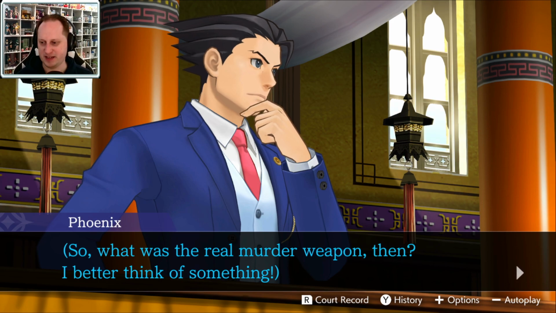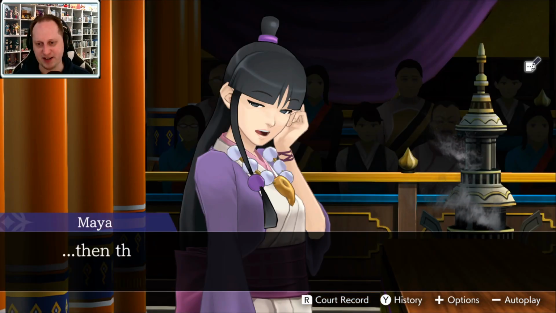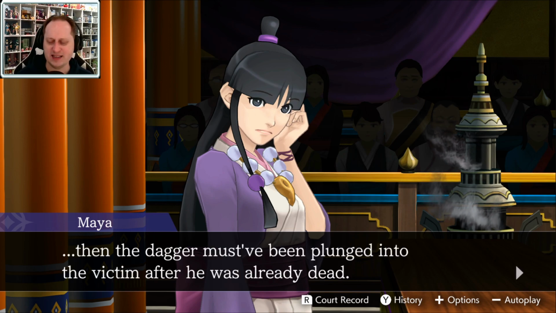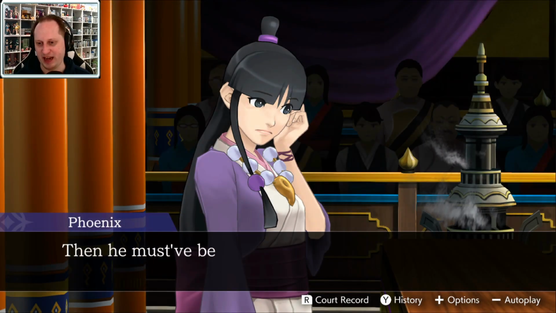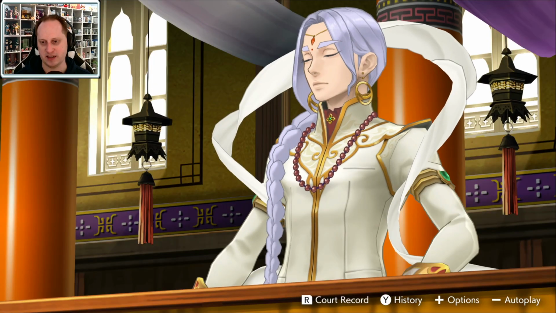Where we figured out that the murder didn't take place where we thought it did. It was inside the rebel hideout. If the murder weapon wasn't the dagger, then the dagger must have been plunged into the victim after he was already dead. That doesn't fit with the autopsy though. That means he was stabbed at least twice, but the autopsy doesn't mention that. And he must have been stabbed in the same spot with something shaped like the dagger.